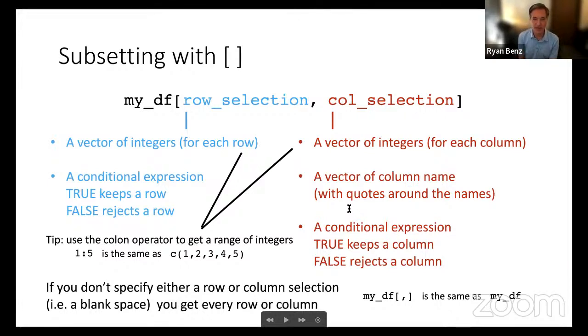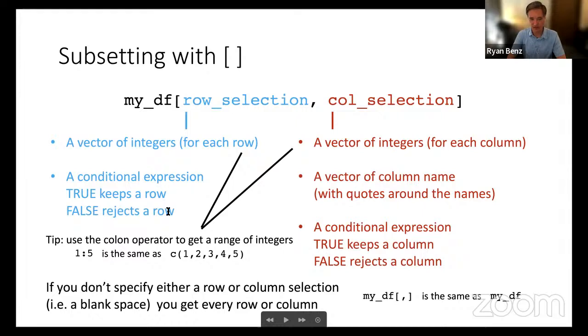There's a lot of information here and you can go through it in detail, but I talk about how you can give these row selections or these column selections here. So these row selections can be a vector of integer numbers like 1, 2, 3, 4, 5, and that will give you that particular row number in the data table. You often don't use this too much in practice. You use these conditional expressions that we looked at before to make row selections.